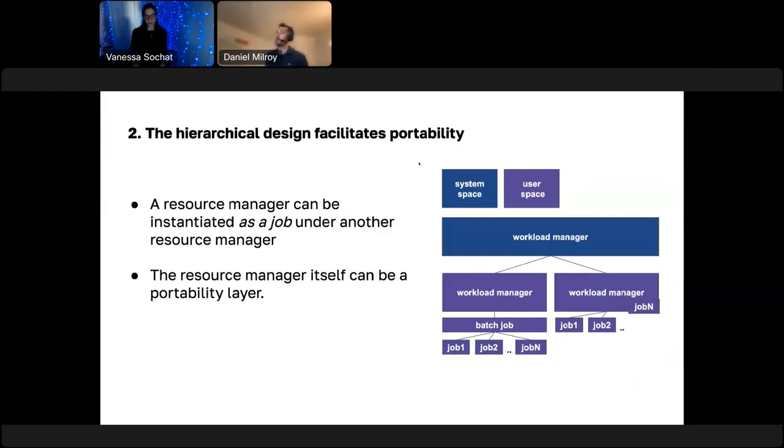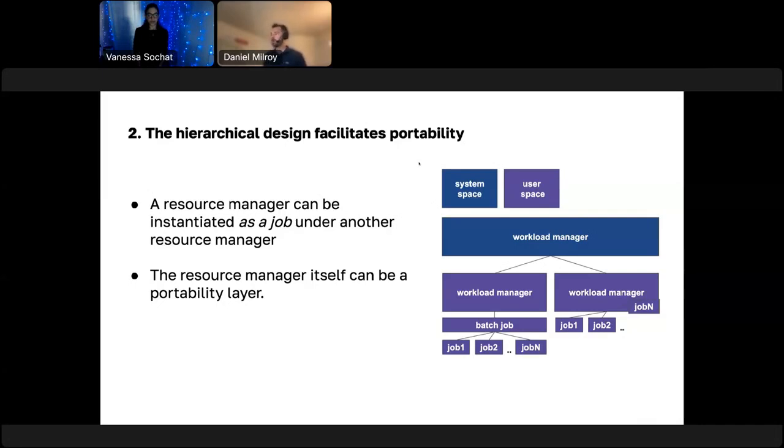I mentioned before the characteristics and the capabilities of a hierarchical design. Well, it really facilitates portability, among other things that I'll talk about in just a moment. So the resource manager, or Flux, can be thought of as a job, or instantiated as a job under itself or another resource manager. And that speaks to the need for portability. So the resource manager itself can be a portability layer. Think of it as you need to program your workload or workflow to Flux.